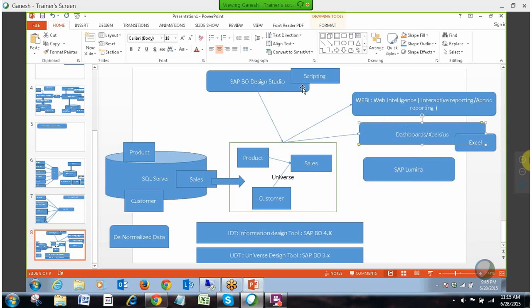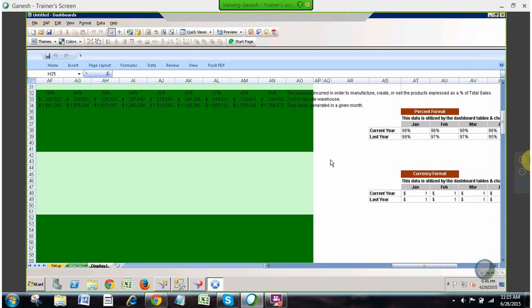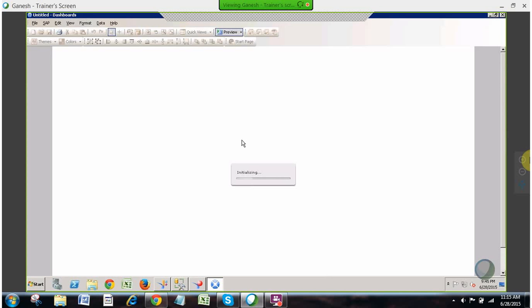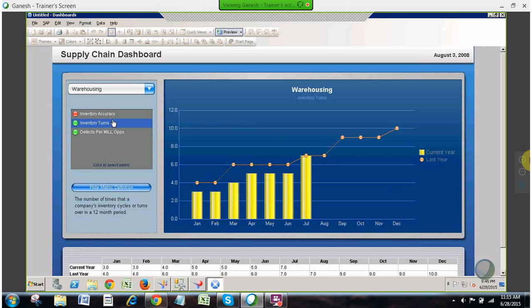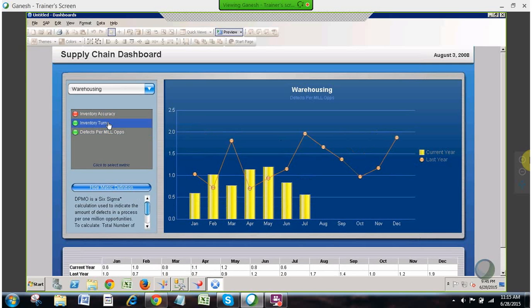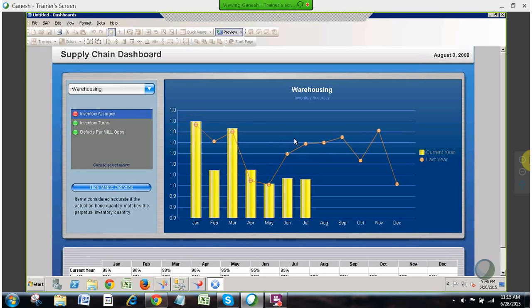Another comparison between these two tools is dashboards use Flash. So this is a Flash file. The output of the dashboard is a Flash file. You see generating SWF, Shockwave format, nothing but a Flash file. Flash is not so great on mobile. Now obviously all the companies are going for mobile computing. You want to access this dashboard on mobile, again, performance is not great.